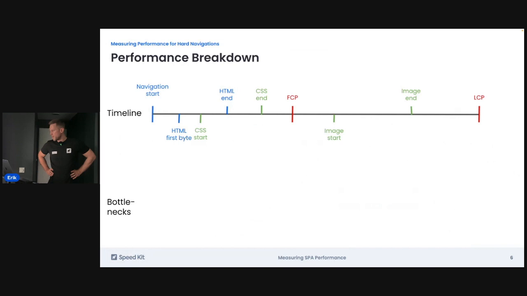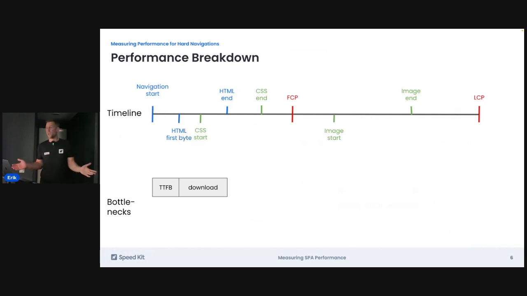And all of these metrics give us extremely good information about potential bottlenecks on our page. So what can we analyze from that? First of all, we can analyze time to first byte. So if this is bad, you probably need to look into your backend and see, why is my server doing so much stuff and taking so long to respond to the user? Maybe it's doing a lot of database calls and rendering HTML together, and maybe you can improve something on that side. Maybe the download of the HTML is particularly slow.